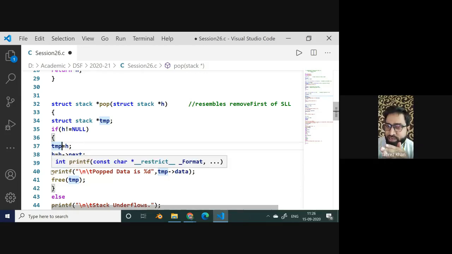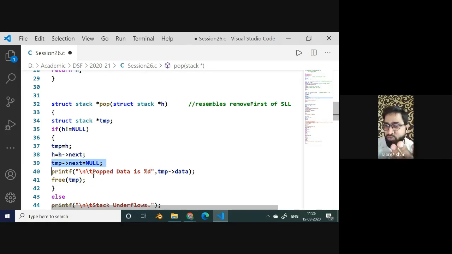Then we set the next pointer of the first node, which was earlier the first node, to null. Then we print a message, popped data is temp of data, and then we free the memory pointed to by temp. So free temp, that's all.